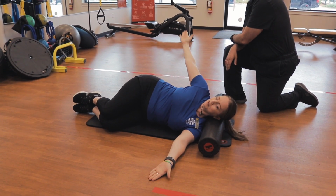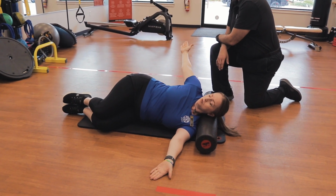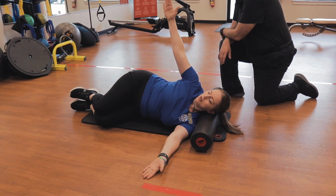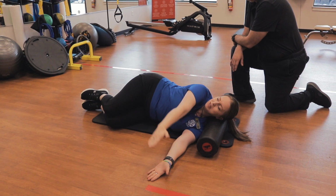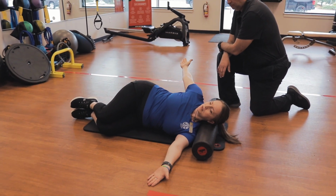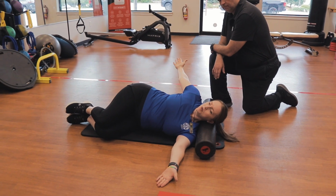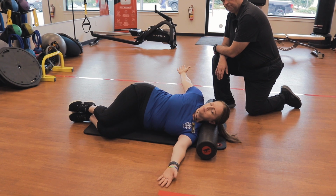This is another situation where it's always good to have another person, a trainer or a physical therapist with you, so they can guide you and make sure you're not rolling that arm, that shoulder around. So you're gonna go about, I don't know, 6 to 8 of these, okay? When I get to my last rep, I kind of hold it here for a second, and I'm not straining, I'm just letting gravity gently pull through here, okay?